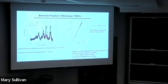For calculation reasons or intuitive reasons, you would expect this to be smaller. One very simple argument is that the Coulomb interaction of biexciton is a dipole-dipole interaction, which in principle should be weaker than the dipole-monopole interaction, which is trion. So the biexciton binding energy should be expected to be less than trion, which is roughly 30 milli eV. But now we have 50 milli eV. This is counterintuitive, and there are also tons of calculations showing that it does not agree. So that's the so-called biexciton puzzle in the field for roughly 3 to 5 years.